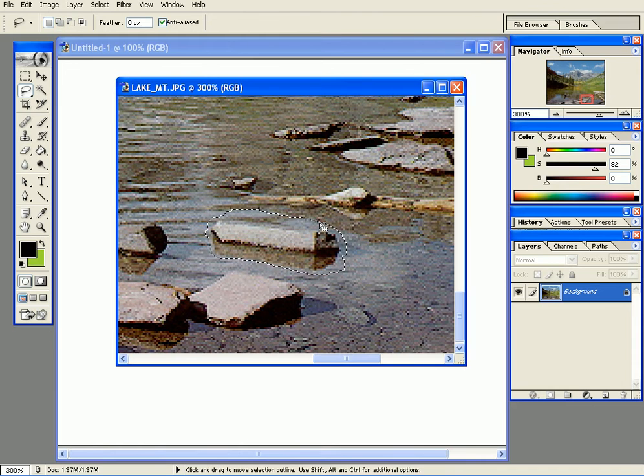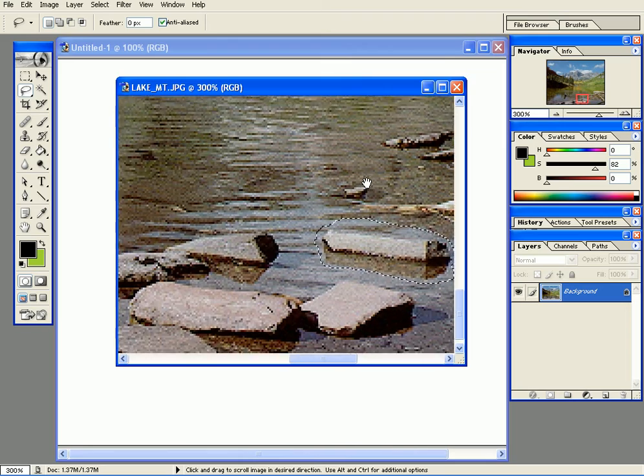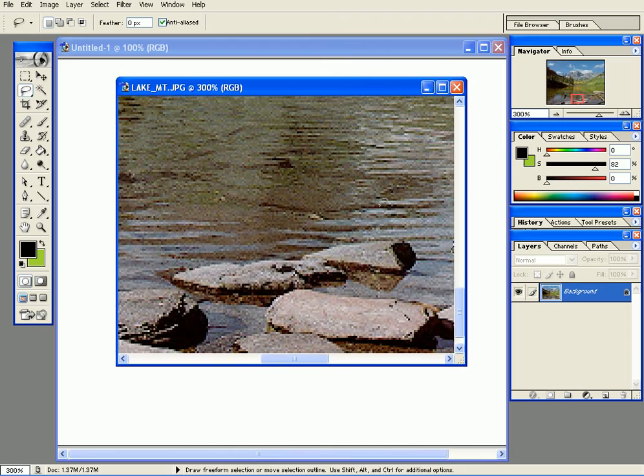Now notice that this is not a very sharp or exact selection. It works for this example because it shouldn't be really that sharp because the rock has water and there's water all around the image. So if I blend this water with the other water in another place of the image, it will work. So how do I duplicate this now into another place in the same image?